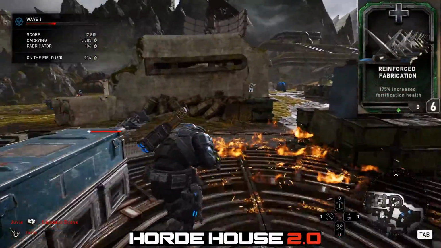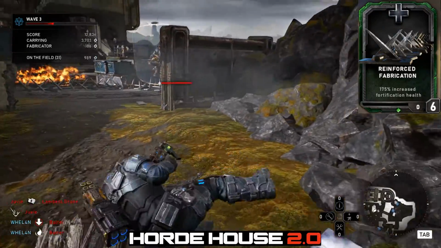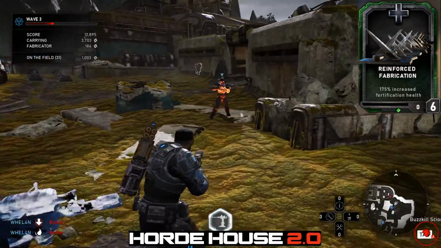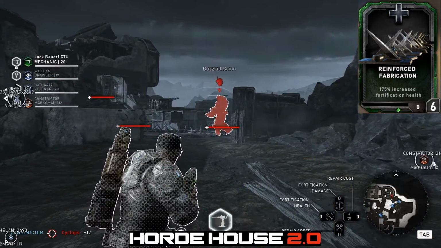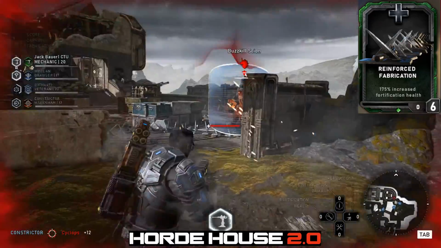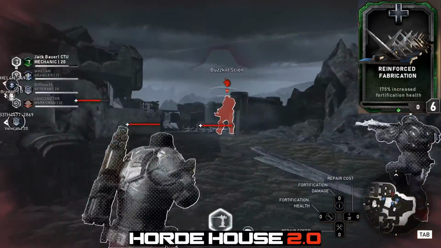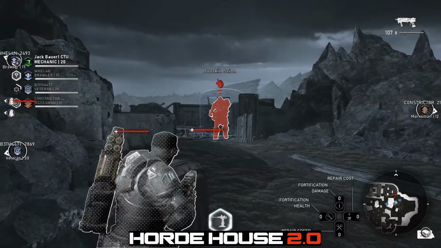Reinforced fabrication. 175% increased fortification health. Now, this is a great card. Very good card for keeping fortifications alive for as long as possible. Fortifications with this card will take a while to repair. However, this is really good for wires, sentries, and lockers.